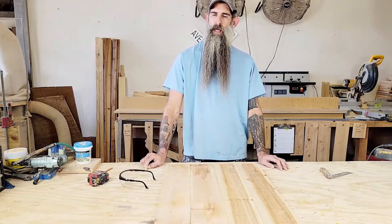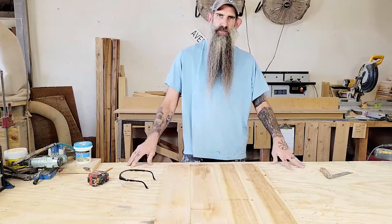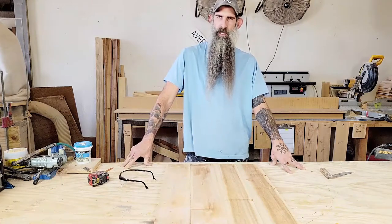I've got all the pieces pre-cut, and I'll put the measurements of the pieces on the screen. So I'm just going to go ahead and get started building it and walk you through it, and I hope you enjoy it.